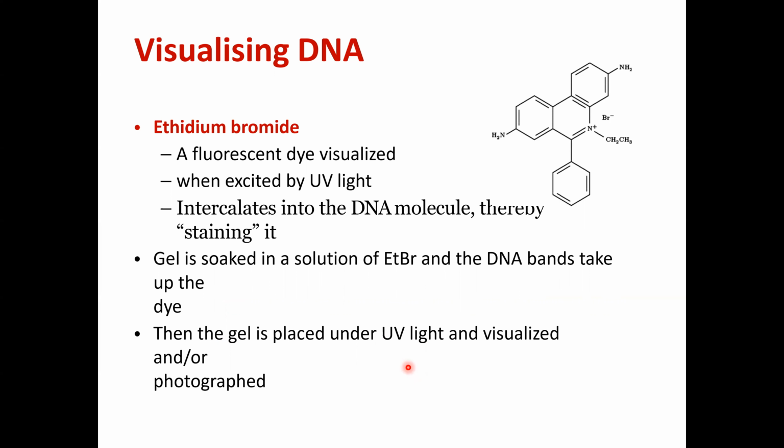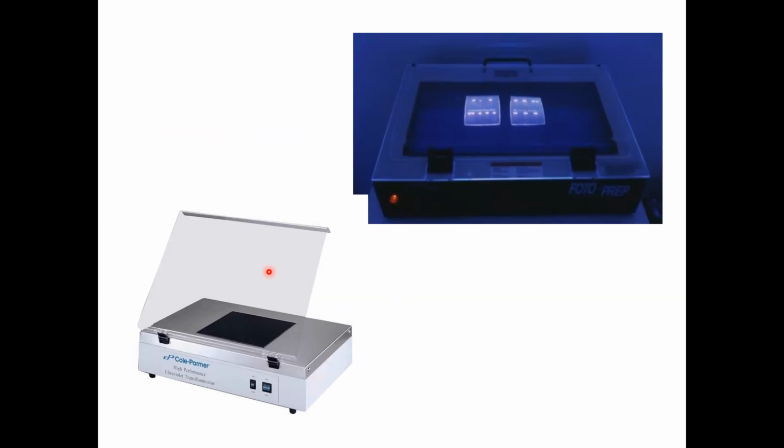And then the gel is placed under the UV light, and then you can photograph this one. Now there's a machine, you can just insert your gel into that, then scan under the UV light, then you can adjust the saturation and the brightness, and then you can take a photograph, just print screen. It's automatic if you already have the machine. Or you have also here a photo prep. Because of the EtBr, it is reflecting. It stains with the help of the EtBr. So that's how it looks like.